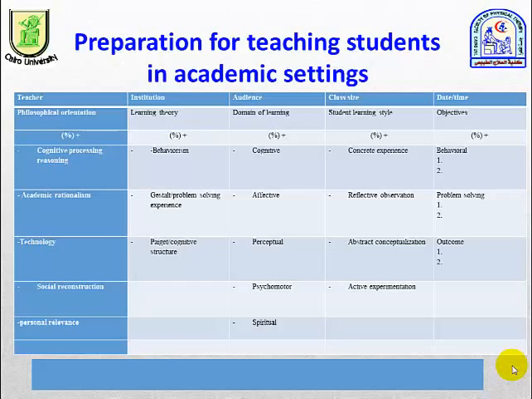Here we are going to discuss different areas: cognitive processing and academic rationalism, technology, social reconstruction, and the last one, personal relevance. If we look at the percentage, what is meant by this percentage in the second column?